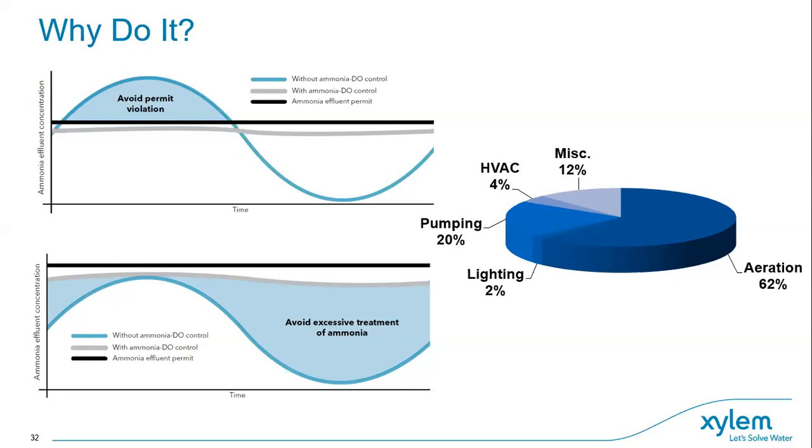So in this scenario, understanding our process and controlling it better gives us two things. It gives us the correct process output in terms of the amount of treatment we're producing, but also enables us to save money, because if we understand and can treat the correct amount, it gives us the ability to reduce our energy. So changing our DO set point accordingly in this example to treat the right amount of ammonia, and therefore providing the right amount of air.